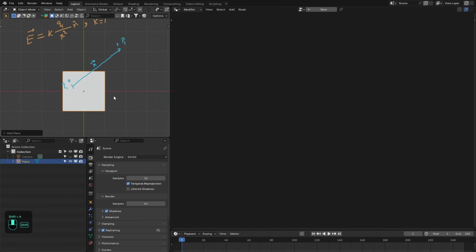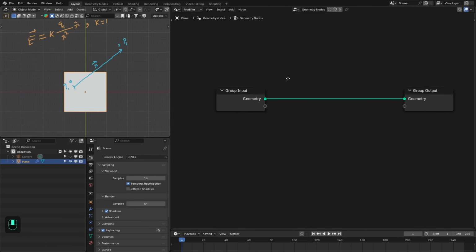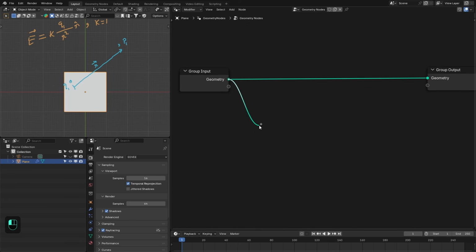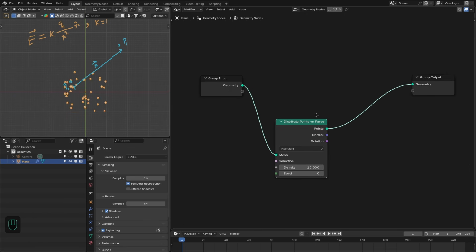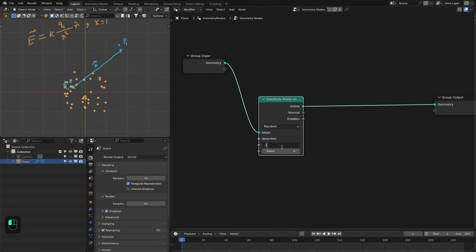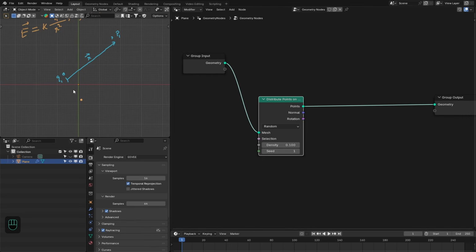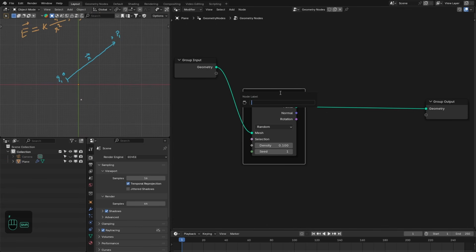We're going to add a plane and then we're going to add the geometry nodes. Let's first add the distribute points node to add the charges, and here we're going to use a really low value so that we have only one charge, something like this. Let me also add a frame. So this is our charge or charges.